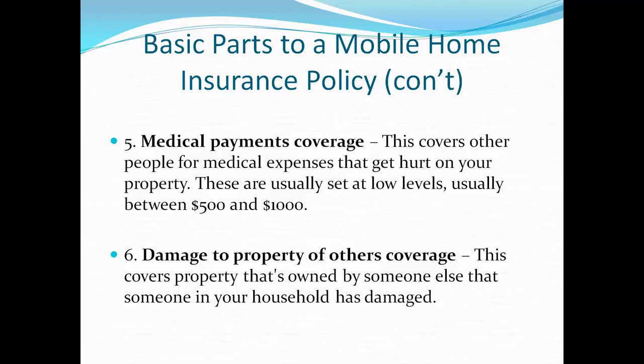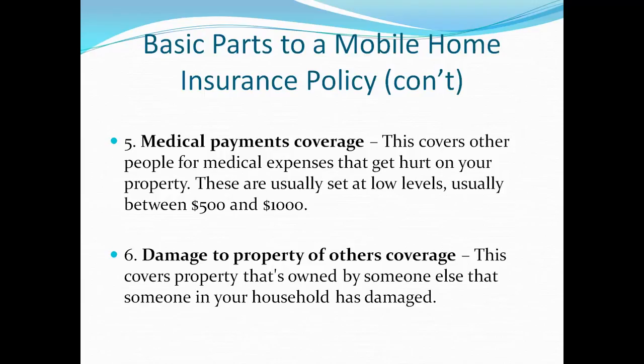Number 5 is medical payments coverage. And just like the liability coverage I mentioned earlier, this will cover you if someone else gets injured on your property. The difference between liability coverage and medical payments coverage is that liability coverage is more intended for severe injuries, whereas medical payments coverage is more for the minor injuries. And thus the companies usually set these at low levels, usually between $500 and $1,000.